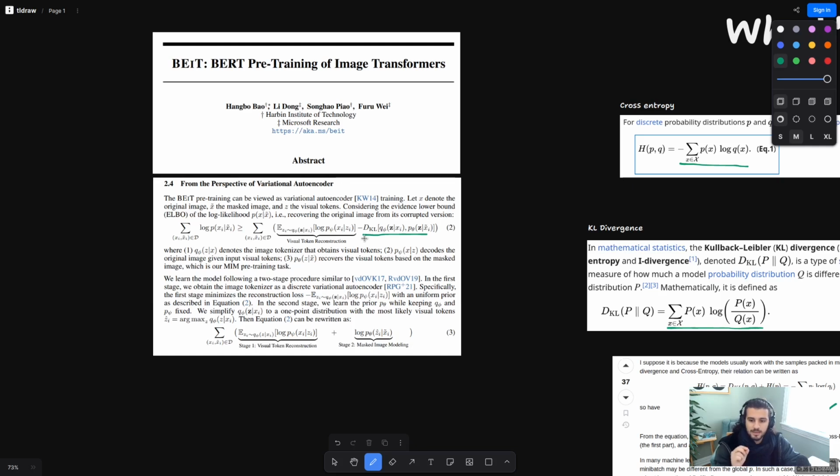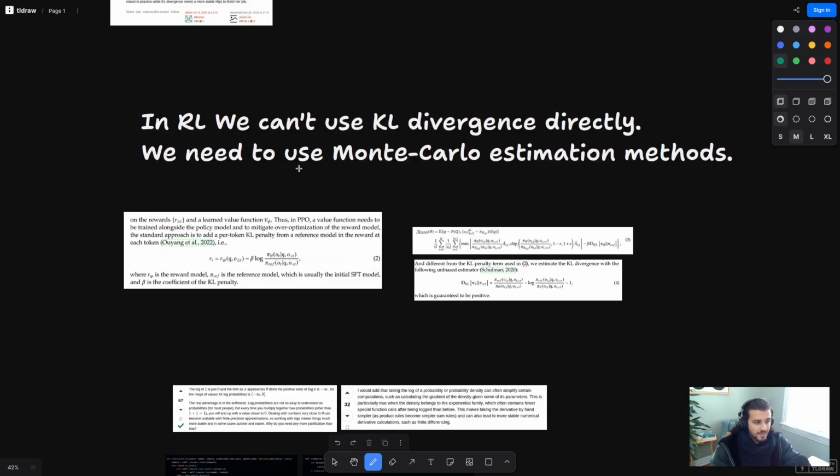The thing here is that the implementation will differ, and you have to understand a bit the trade-offs of all of this. We cannot use the formula directly as it is written, right? You cannot go to torch distribution and try to use KL divergence directly. First, it's in most cases impossible. Second, it's very wasteful, because you don't need to be that accurate. It's usually a penalty term that you're imposing on your training for your model. So it's fine if it's not exactly the number that the actual KL divergence would have output. A good estimation is good enough here.